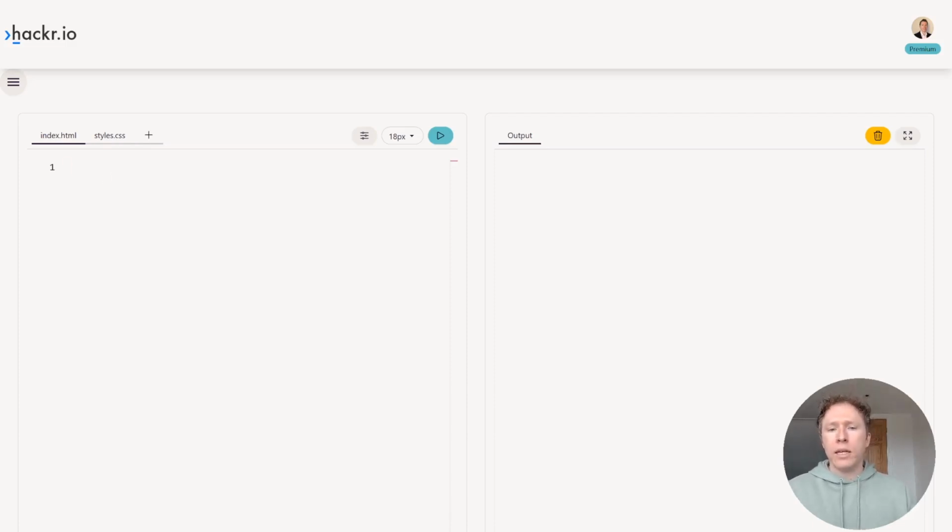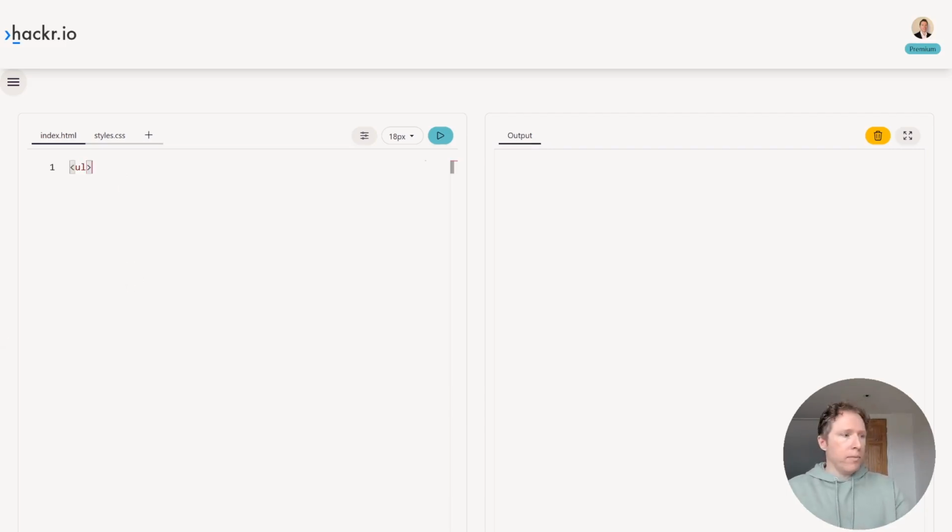Okay, so we have two types of lists in HTML. Unordered, as in there is no ordering, or an ordered list. So for an unordered list, we use a UL, and this is for bulleted lists essentially. And within that, we use an LI for each list item. So UL, unordered list, LI, list item. So let's have a look at it. Let me create one right now.